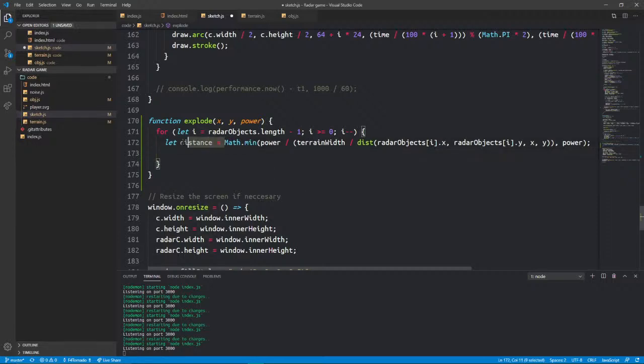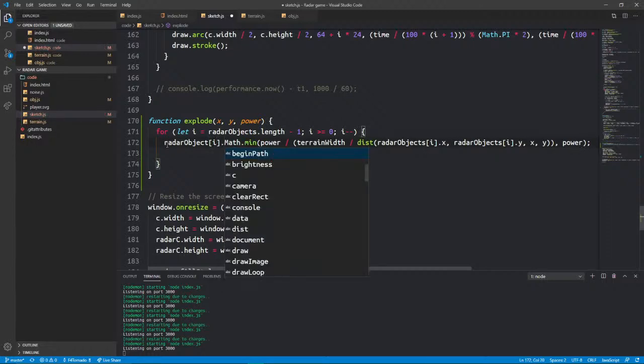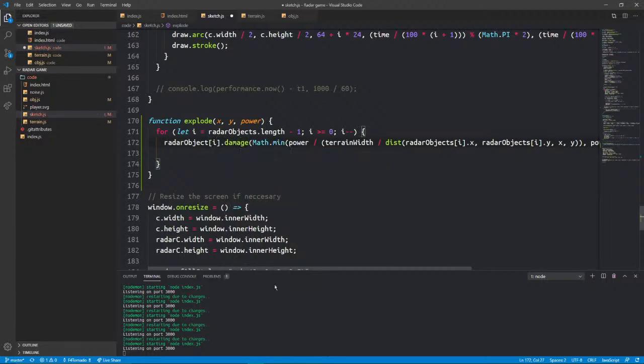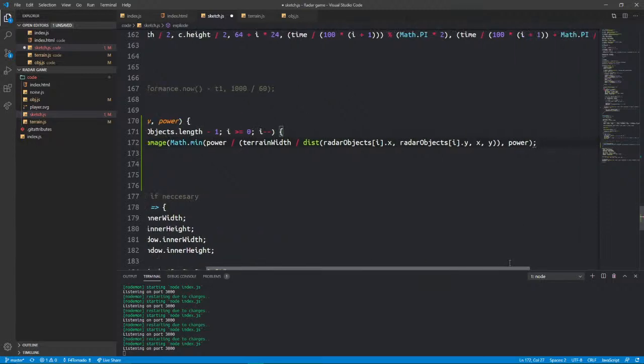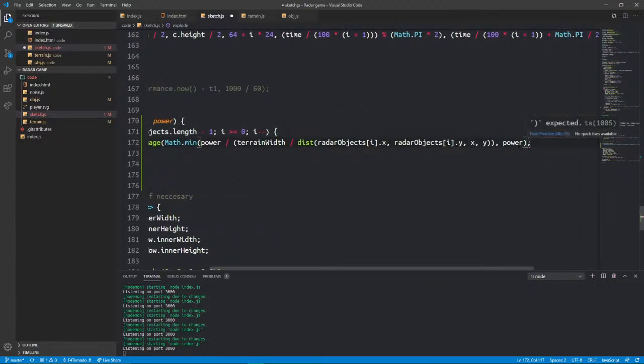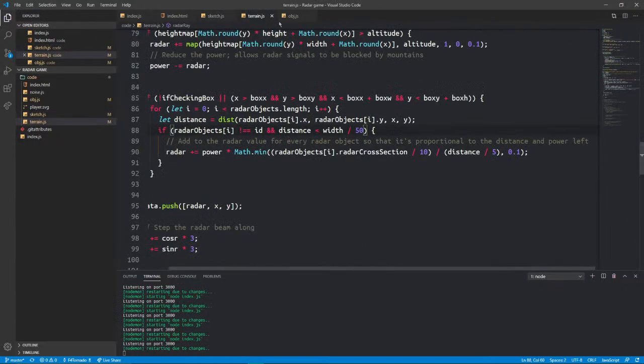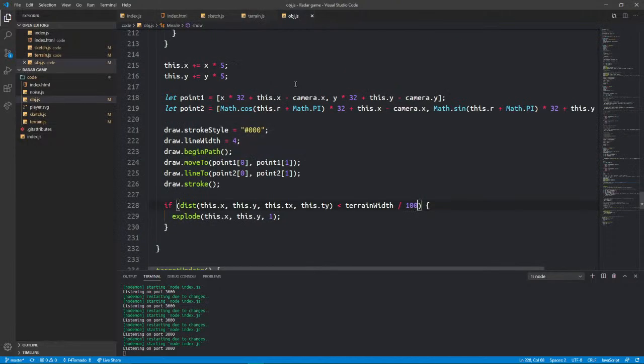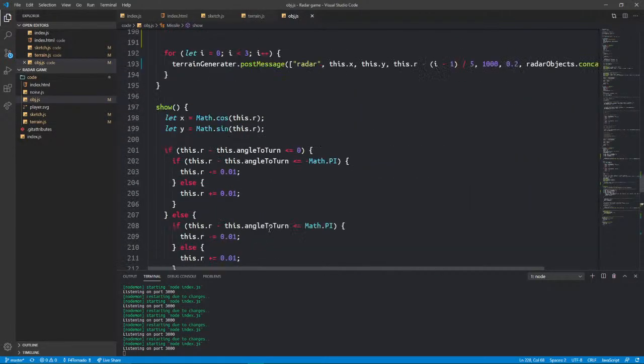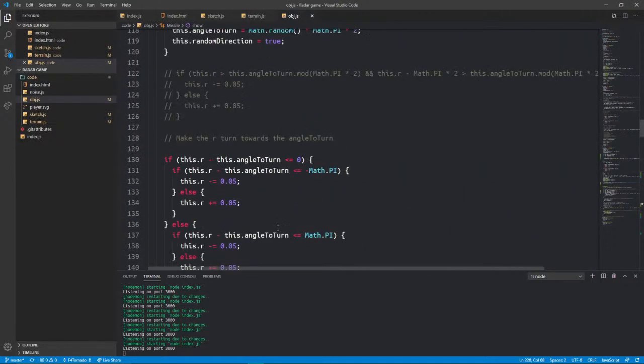And then I guess we can just do like radar objects index i dot damage, and then that formula. So then for every radar object, it will call a damage function, which we need to write.